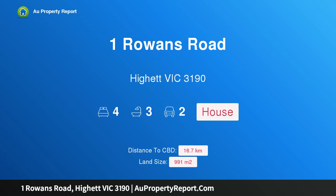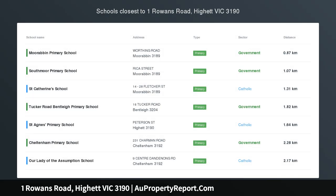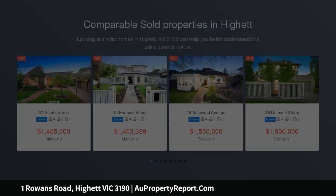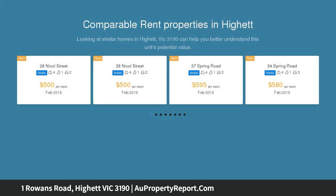Hi, I am glad to introduce Property 1 Rowans Road, Hyatt Victoria, 3190 — 991 SQM at the gateway to the Hyatt Road Strip. Pace out the distance to the bars, baristas and station, check out the proximity to Southland's retail therapy and Bayside's cafe society, then step out this vast block and start making plans.